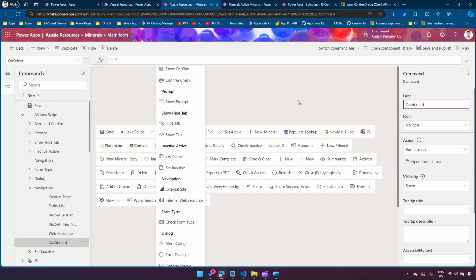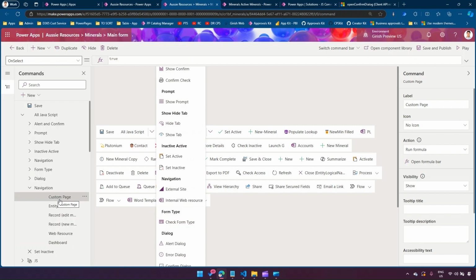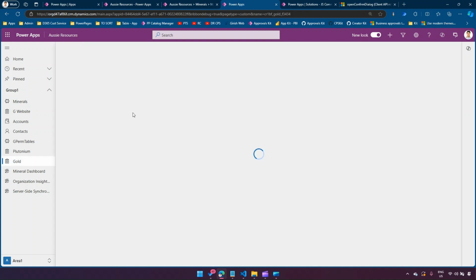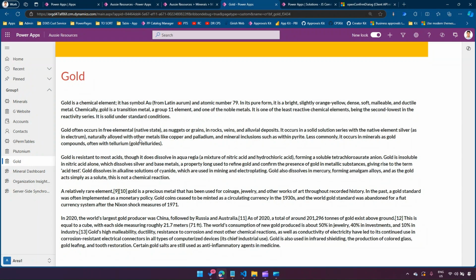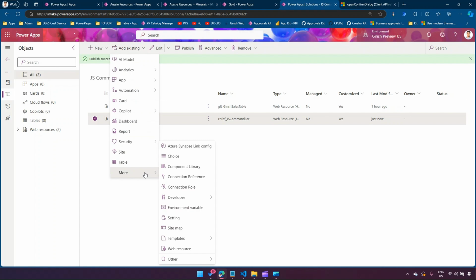Now we'll take this one by one. So first, for a custom page, I need to have a custom page within the application. Now, as you see over here, this is a simple model-driven application, and I have a custom page called Gold. So this is a custom page which I've already created, Gold. So what I'll do, I'll go into the solution, and within the solution, I'm going to add that to my solution. Now, this is optional. You can add it into your solution or directly edit this, but I prefer adding it to a solution.